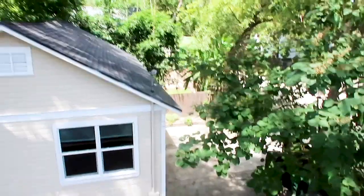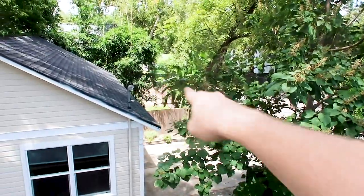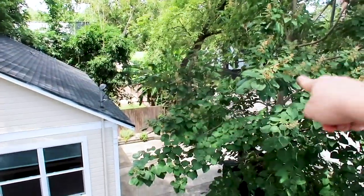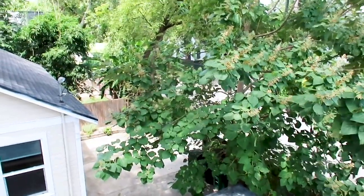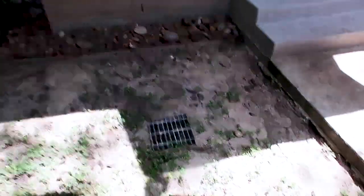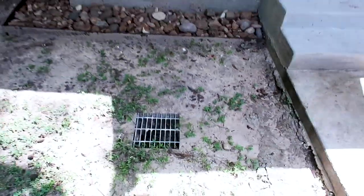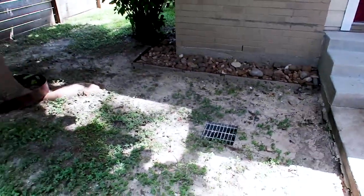I was wrong — that wasn't the service entrance; this is the service. You can see the drip loops are in place. In the same area you need to trim the trees away from the service entrance lines. When walking around the exterior, you always want to spot surface drains and look in them. You can see this one's pretty clogged, so you always want to document that and inform the buyer they want to clean it out pretty much immediately.